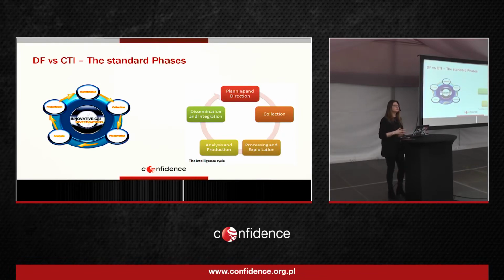Because you have to think, in digital forensics we take data, for example, from a hard drive or from a network, which is a physical part. In CTI, we collect information that is outside of a company, outside of a system. So we have to gather information from outside, for example, from dark web intelligence, network intelligence, botnets, or sometimes undercover operations. This is why we are starting from the collection.